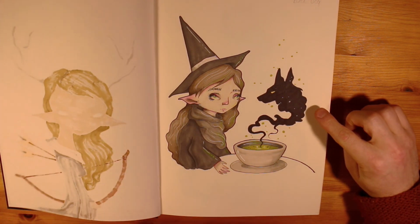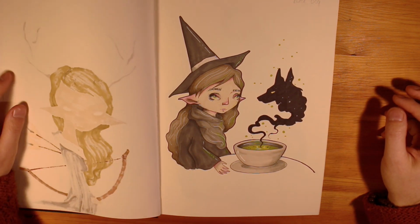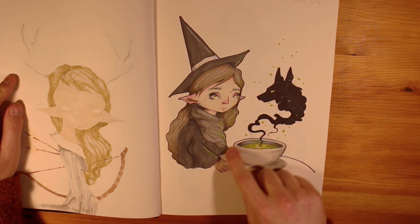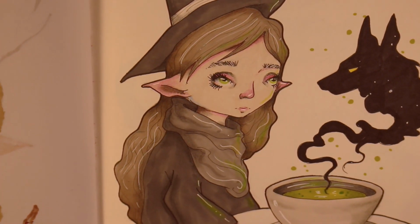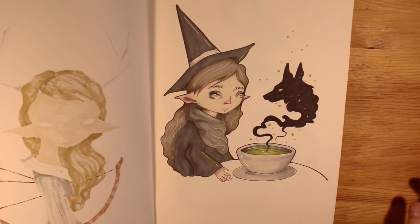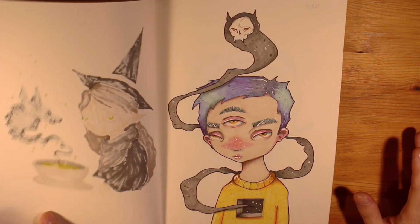Black Dog. Now, I did use the same template in the other drawing, and I think I've used this again a bit later on. My use of light in my work is quite weak, and I'm working on that, but I did manage to get just a small sense of glow, although I'm not entirely sure you can see that. Yeah, we'll see. The use of light in this room at the moment is not incredible, so I'm just hoping all of this comes out.